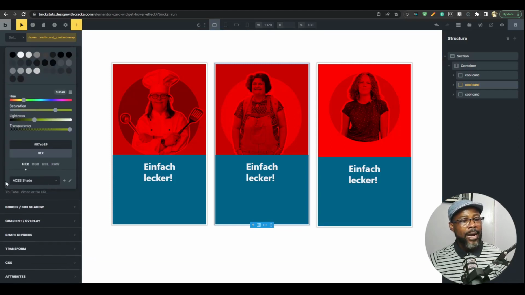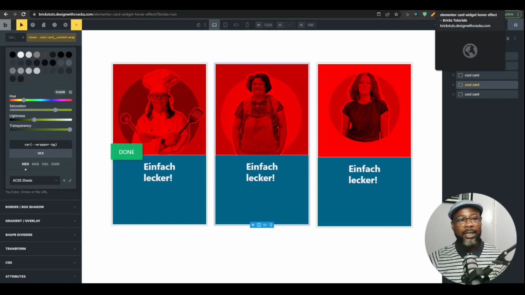Now I am going to just copy this color out. But what I want to use here is a CSS variable. So I'm just going to say var, open and close. I'm going to say dash dash wrapper bg. So that means wrapper background. Now it's just a CSS variable. It's not going to do anything.